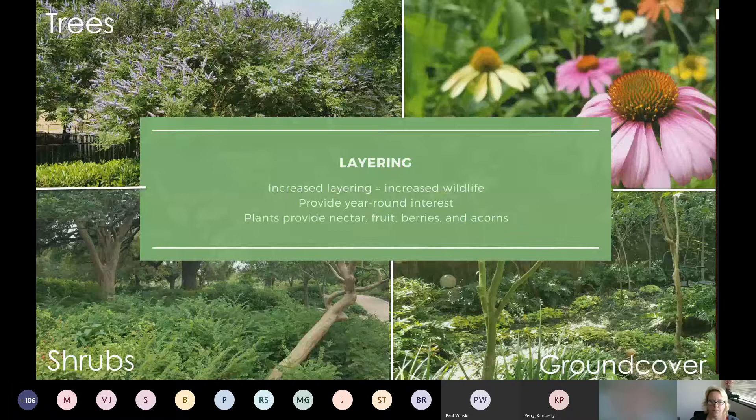Underneath the understory, you'll have shrubs. Shrubs are a really good place where animals can kind of live their secret life — secret paths, feeding underneath. This is also a good spot for fallen twigs and branches; don't automatically throw those out. If you put them back behind the shrubs, a lot of organisms can utilize those. Ground cover can be in addition to lawn or as a lawn substitute, acting as a living mulch. The more lawn you have, the less diversity. Less lawn means more wildlife, and it encourages populations of insects, snails, and other critters that birds can forage for year-round.